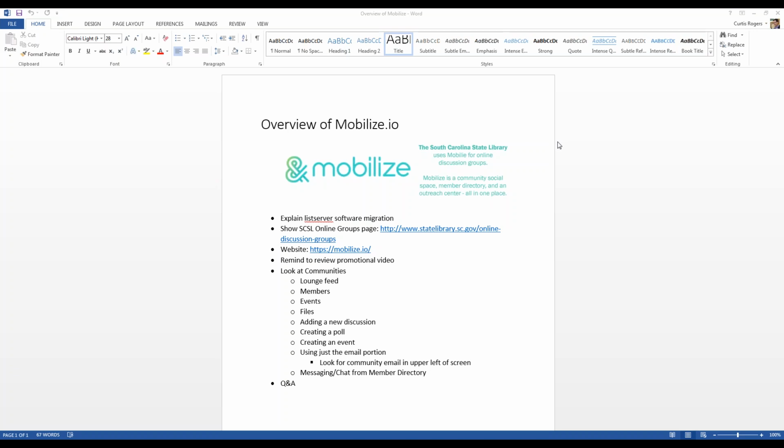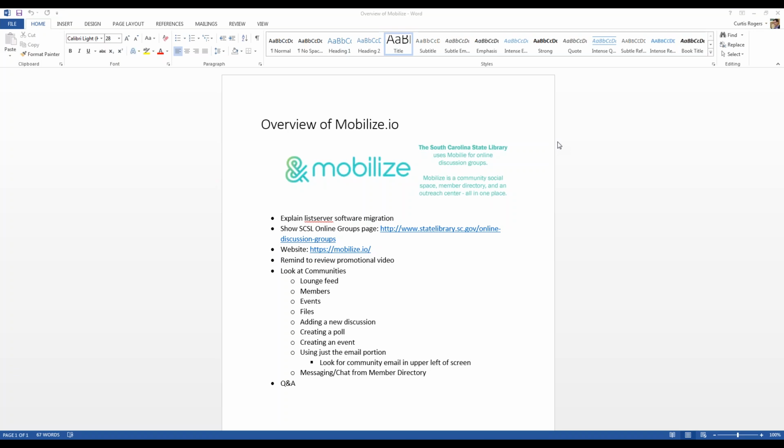This is a fairly brief and straightforward presentation. If you do have any questions along the way, please feel free to type them in the question box on the right-hand side, and we'll be happy to try to answer those questions. I'm going to go ahead and just dig right in. It looks like we've got about half of our folks who registered attending. We are recording today's session, so we will post it on our YouTube channel so that folks can refer to it later if they missed out today.